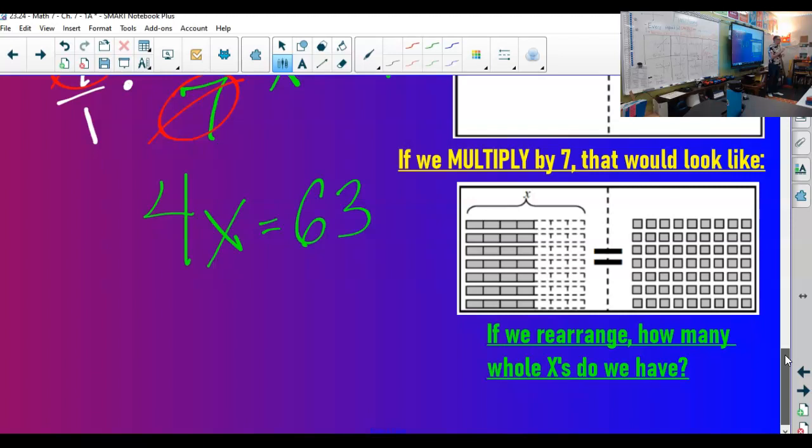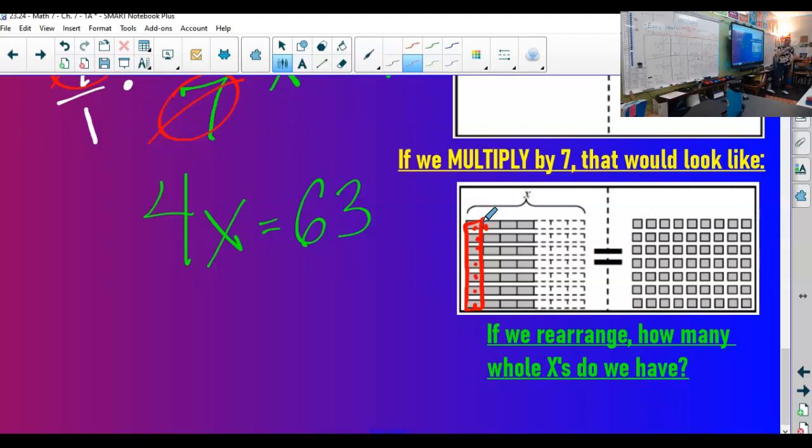But if we rearrange the little chunks they show us, and you don't have to draw this on your paper, but if I take 3 of these to fill in up here, or wait a minute, how many does it take to make up the whole x? Like if you count right here, how many? We need 7 to make up an x, right? So we have 1, 2, 3, 4, 5, 6, 7. Each of these is a whole x. How many x? Oh, 4x. We have 4x now. That's what this picture is showing us. We have 4 times what we're actually looking for.